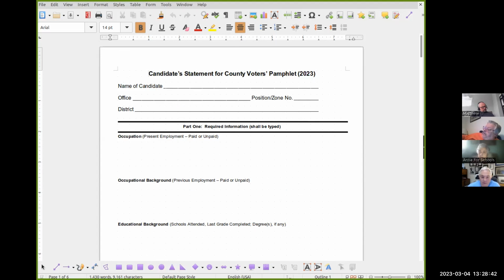Okay, screen sharing has been stopped. If you want to, you can have somebody endorse you. If you know any local office holders who will endorse you for office, you can also file a document called an SEL 400. I'm going to bring that up and show it to you. It's a very short form.